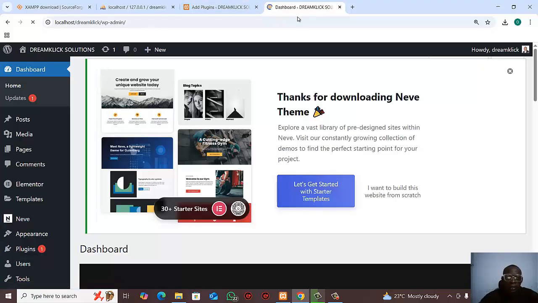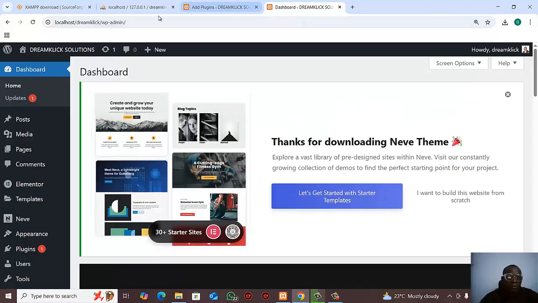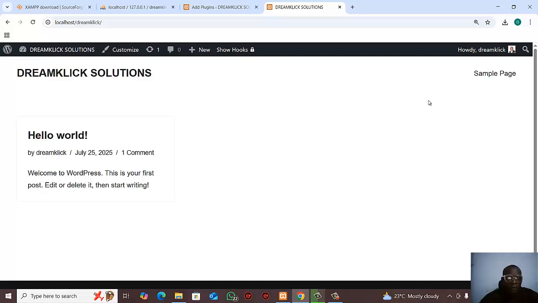If you check this place, if you check the front end here, you see that we have sample page on this menu. So we don't want to see this sample page, but all the pages that we are going to create now. We want home page, about us, contact us, blog, maybe portfolio and others. So we want to create those pages now.